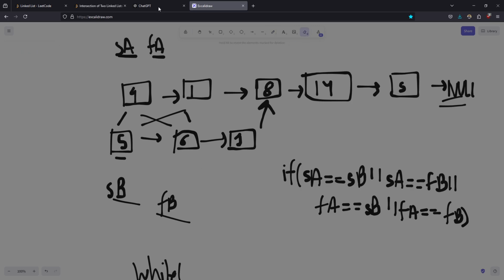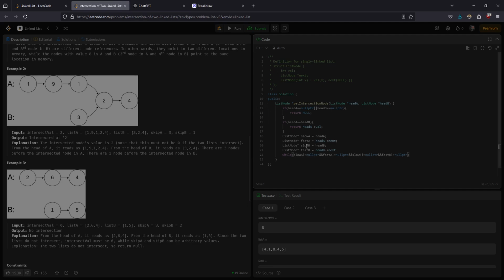So okay, I will only use temp B and not fast B and slow B. Temp B. Sorry. So now we can return false if any of these are null.